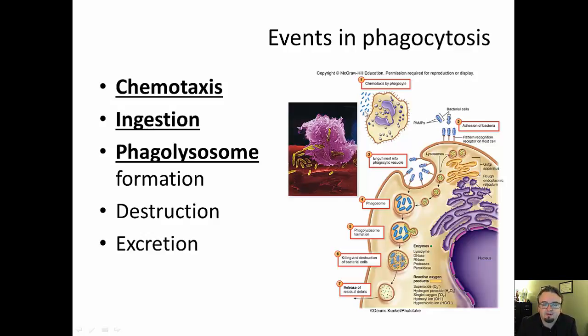And if you remember back in chapter 4, I said that this is one of the problems with encapsulated bacteria, or bacteria with the capsule. It makes that process more difficult. They can't grab a hold of them. So normally speaking, they would grab a hold. You have these receptors here that grab a hold of them, and next thing is the cell swallows them, and that's the ingestion stage. So chemotaxis followed by adhesion, then engulfment, and the engulfment involves the membrane kind of sucking them into the cell.